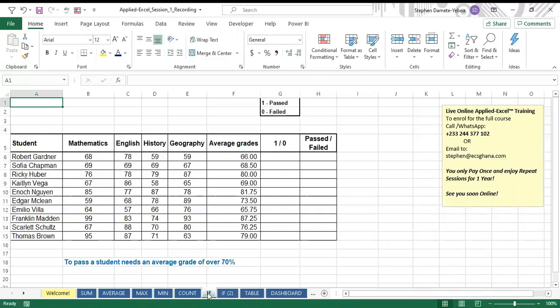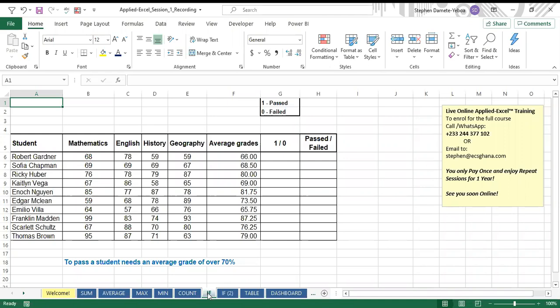Now, if the person goes and the book is there, you may say, if it's there, bring it to me. The statement bring it to me is called value if true. That is what the person is supposed to do if it is true. If the person goes and the book is not there, you may say he or she should pull the drawer and check from the drawer. The alternative action to be taken if the book is not there is called value if false. So there are three requirements of the if function.